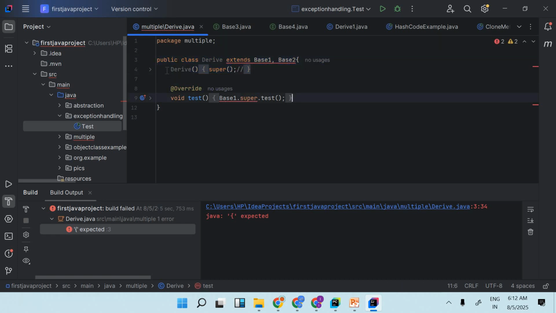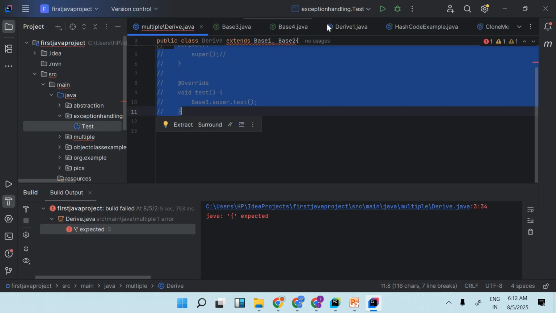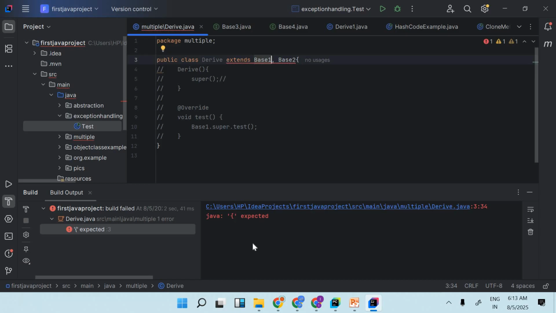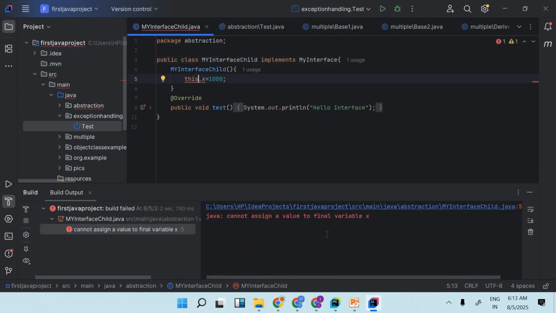Let's comment this code. In IntelliJ, it happens that if any file has an error, your code will not run, so it is checking all the previous files as well.